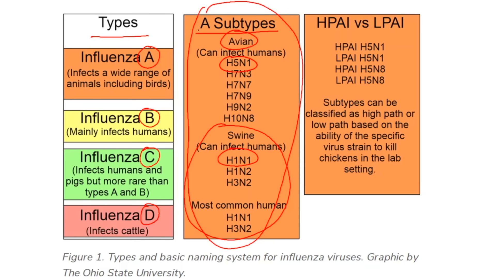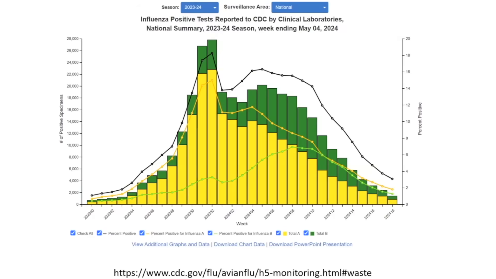Something we can do with wastewater is determine whether or not it is a type A influenza. This is not wastewater data, but influenza positive tests reported to the CDC by week. You can see that type A, shown in yellow, is the most commonly reported. Here in May, the amount being reported is very low in terms of clinical laboratory — these are human beings infected with type A. That's important to understand in terms of wastewater, which is not necessarily from human beings.